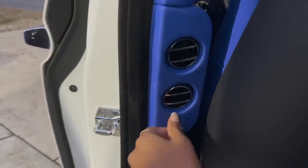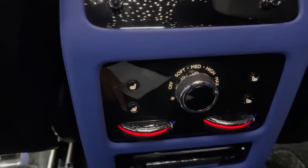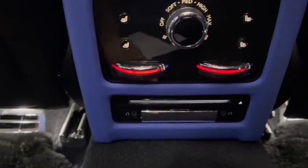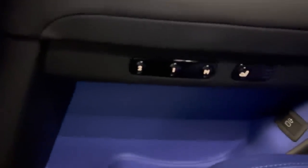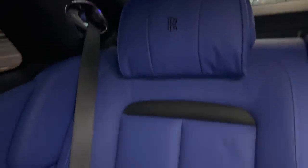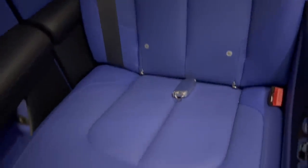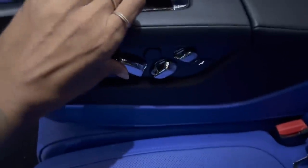We have vents right here with a push-pull system and more in the middle. Heated seats, ventilated seats. You can even put a CD in here! As far as storage, there's a lot of storage space on the sides and in the back as well. The stitching on the seats is just insane — the amount of detail they put in. And on the side of the seat there's a control panel to adjust your seat any way you want — a little lower, a little higher.